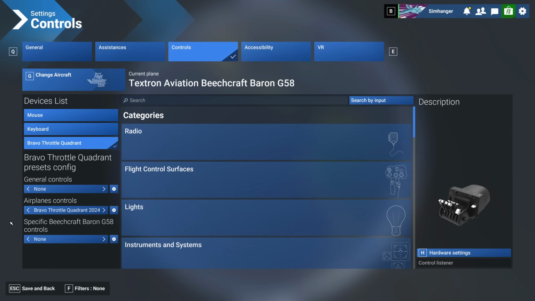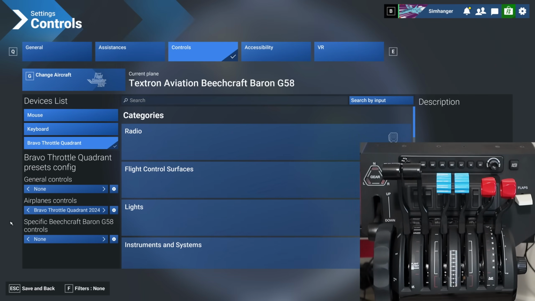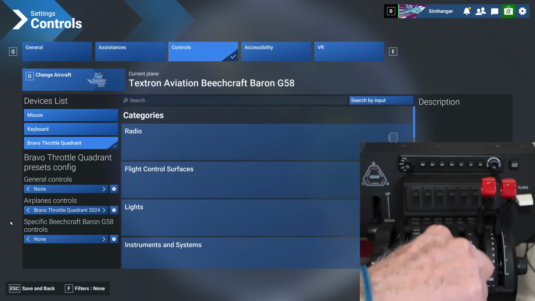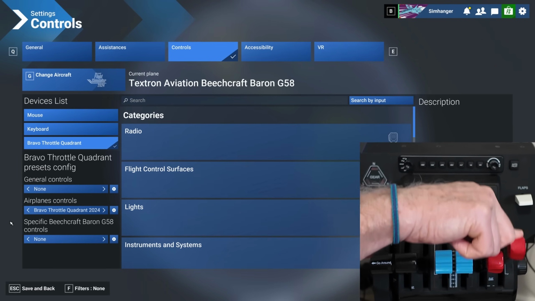As we're focusing in this video on the props, and the default profile is a twin engine, I recommend that you select the Textron Aviation Beechcraft Baron G58. Select Change Aircraft, choose the G58, and we're ready to go. Make sure your Bravo Throttle Quadrant is set up to reflect the default twin prop profile with throttle 1 and 2, prop 1 and 2, and mixture 1 and 2.